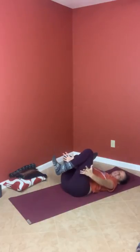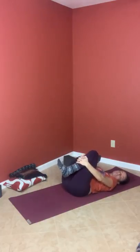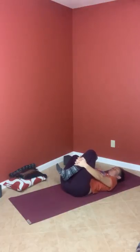If it's accessible, you can even take the hand and cross them over the front of the left shin, keeping that right knee open towards the right. Let the eyes float closed. Continue with your ocean breathing. Relax the shoulders away from the ears.